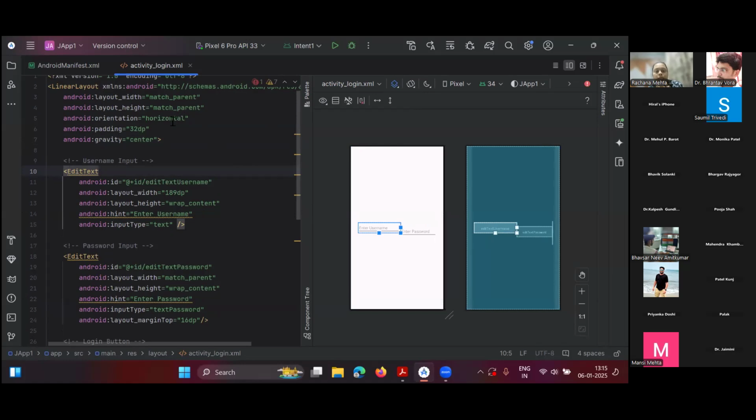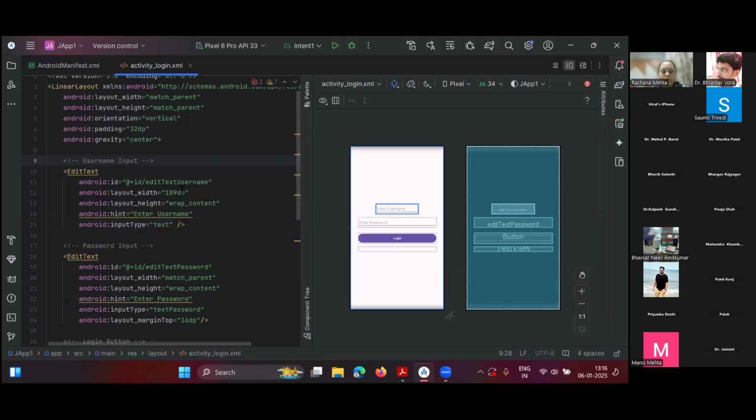So here I'll keep it as vertical for a moment because it is more compatible for the application that we are discussing. However, whatever application you are choosing, according to that, you can select the orientation, maybe horizontal or vertical, in a scenario of a linear layout. Okay. So now you can see that all of the components are back over here, and I'll change the width, which I have modified, to match the parent.